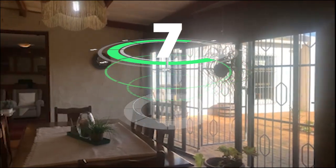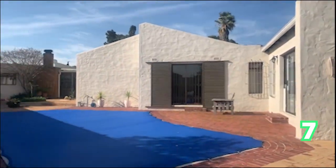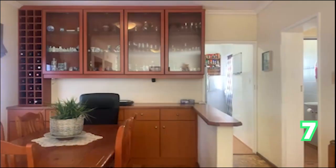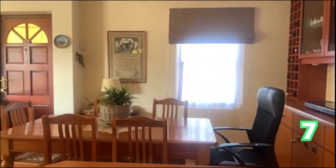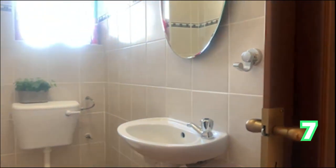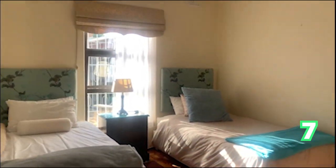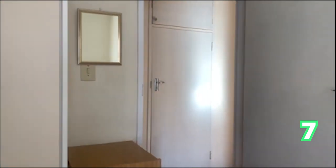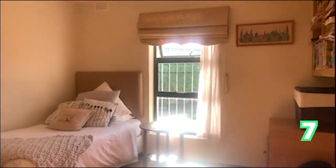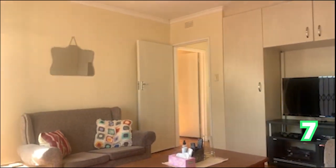And a popular suburb in Cape Town is Edgemead, a lovely three-bedroom house over here, two bathrooms and two garages. Of course, this home offers three bedrooms with en-suites and a lovely living area, kitchen and dining area. Of course, when we go outside, you'll see that there is enough yard space for the kids to have fun and splash around in the pool. That's Edgemead, three-bedroom house, two bathrooms and two garages.